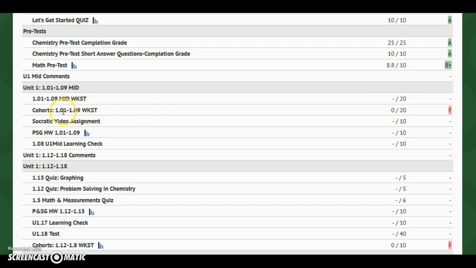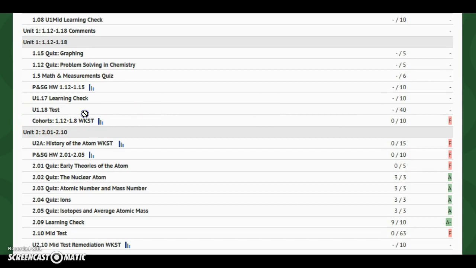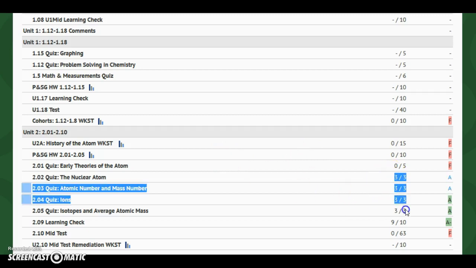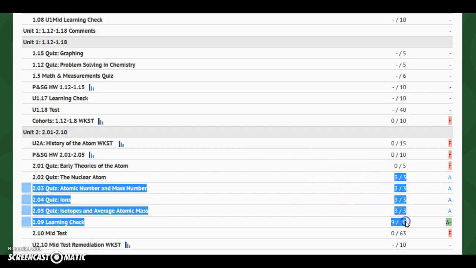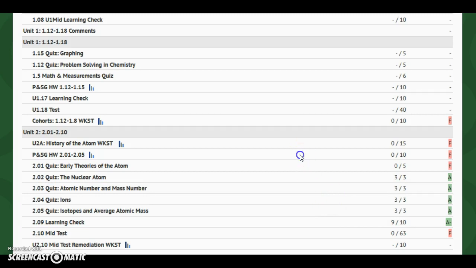So right here is the first half of the Unit 1 worksheet that we went over that you need to submit. Right here's the second half worksheet. And then you started with Unit 2. So you've done the quizzes, good. Did the learning check, good. For Unit 2, you actually need to submit that worksheet, and you were supposed to do the problems and solutions guides also.